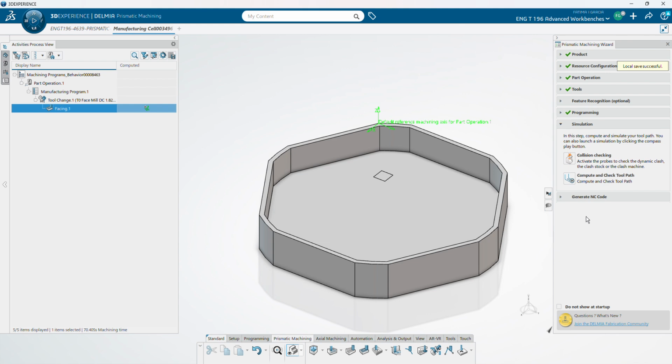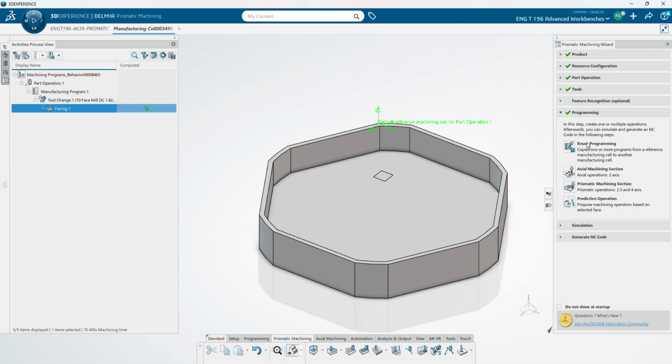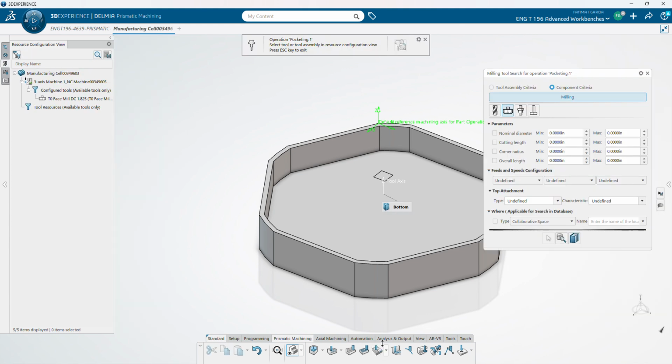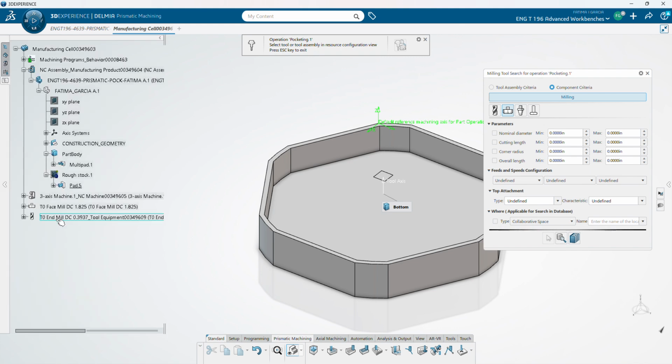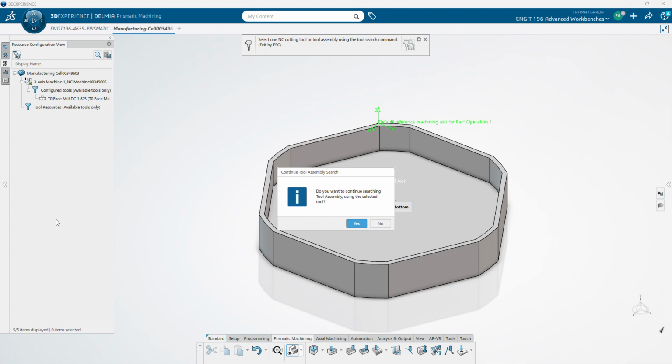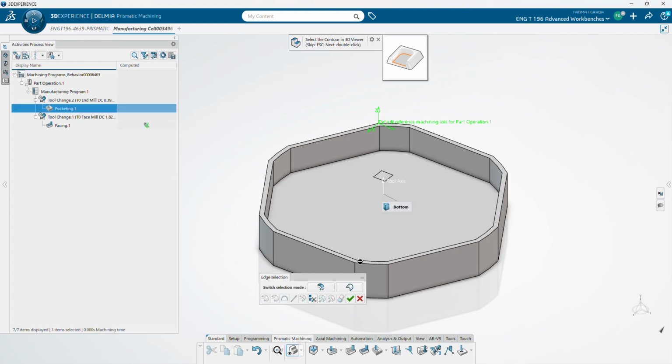And I'm gonna do another programming for the end milling, for pocketing, prismatic, manufacturing, pocketing. Pick the tool, say no. It's asking for the contour.